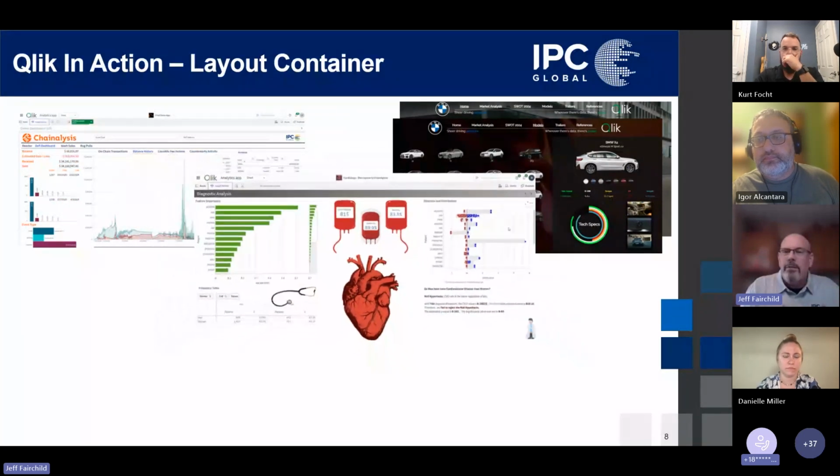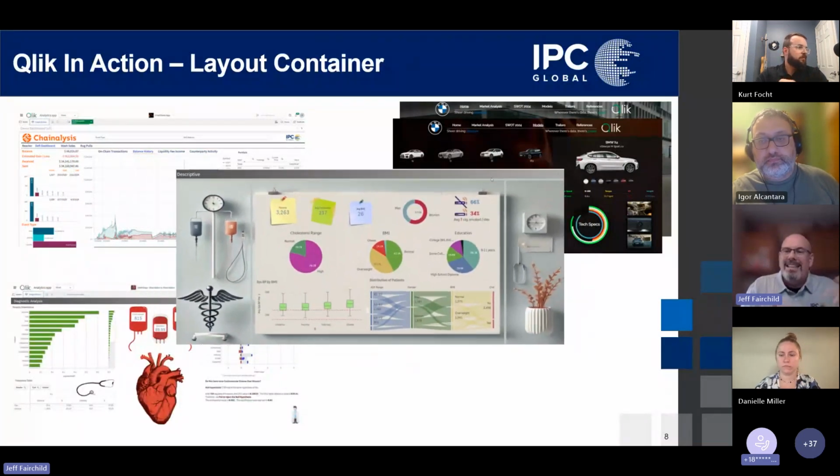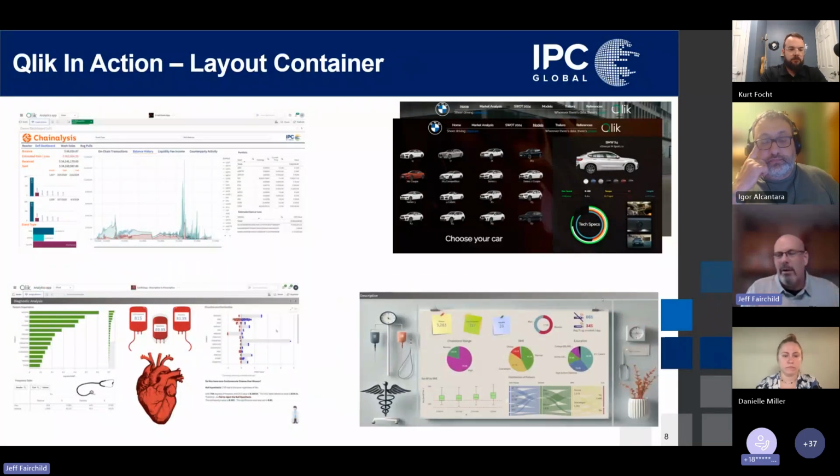Next, it enables us to have responsive, flexible designs. You as the designer can create responsive designs by placing objects in the container where you want them, without the need to be tied to the grid like we are in the generic view of the designer. This will work with auto size, helping us build beautiful applications across the devices that we use. And finally, the layout container, in conjunction with conditional show and hide, grants us the ability to control the visibility of objects based on condition. This adds a layer of interactivity to our applications that will help us drive control and value in our analytics. So that is a huge feature that we're going to be talking about today. But beyond that, we also have capabilities in the advanced analytics space.